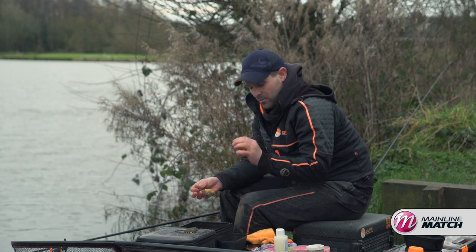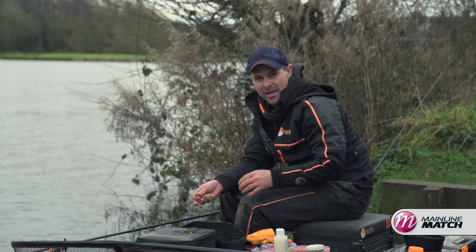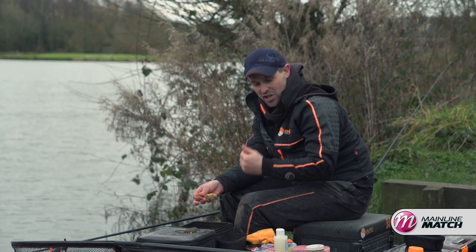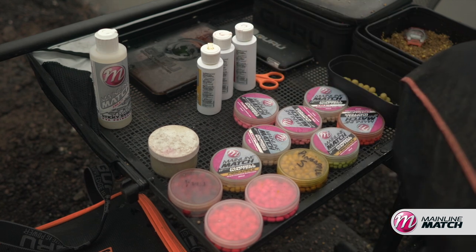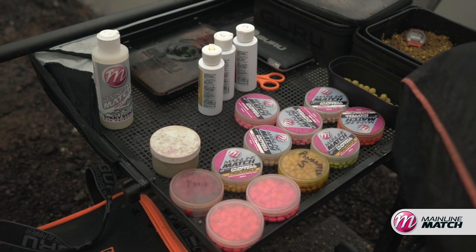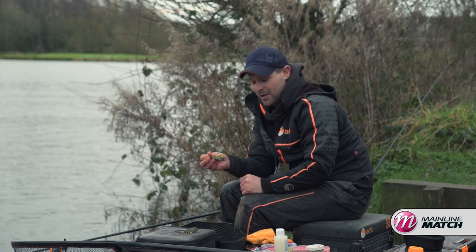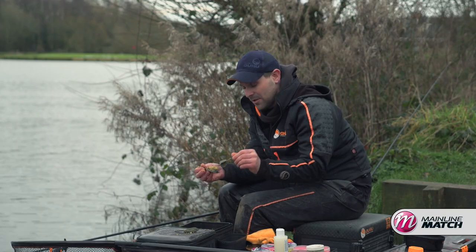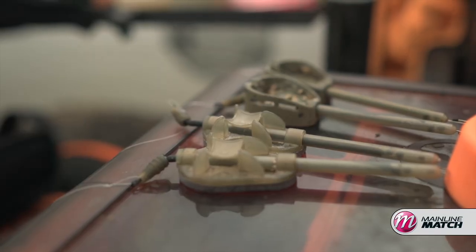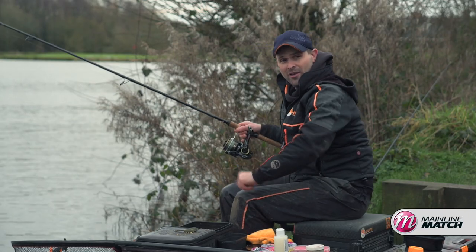As I said, we're catching on pink ones at the minute. I've got a big range of baits which I like to take with me as the session progresses — this could change and I'll talk you through all the different tactics. Also, another key thing: the fish don't always want so much bait, especially this time of year. By chucking this big 45 gram feeder in you could spook them off. So I've got some smaller feeders and some different types of feeders to try as the session goes on — we'll try to keep them fish coming.